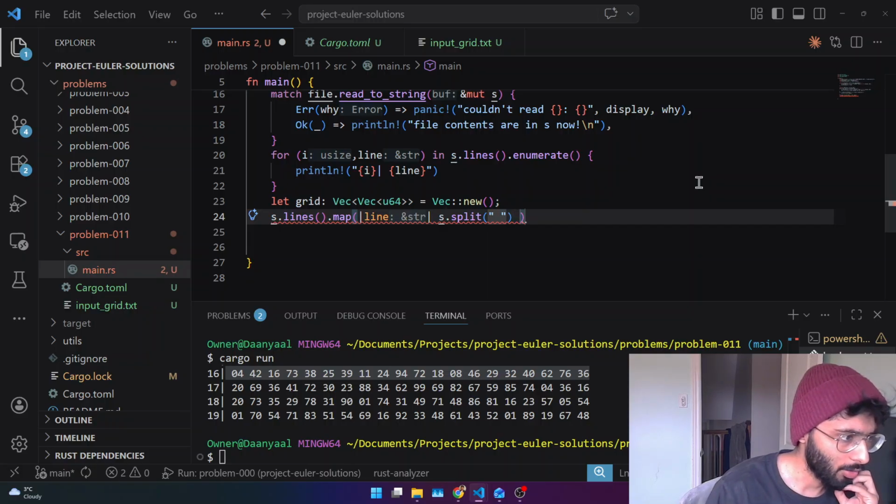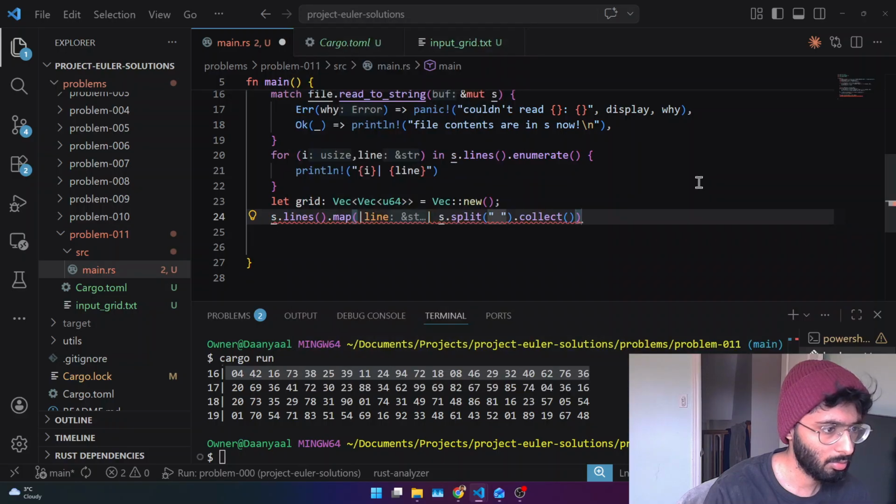Now if we imagine we have the lines, each line gets split into a vector of strings. Well, not yet. We probably want to collect it. So let's try here.